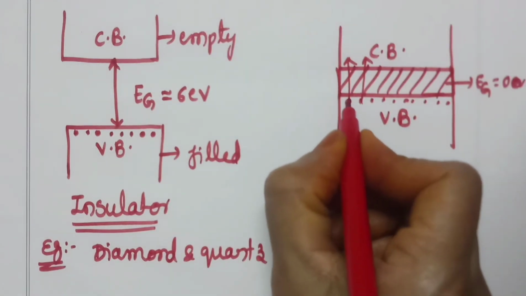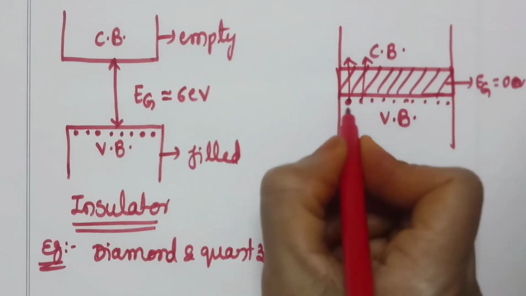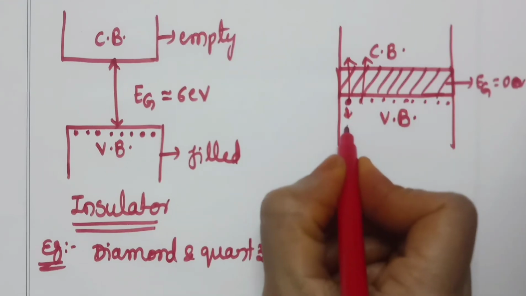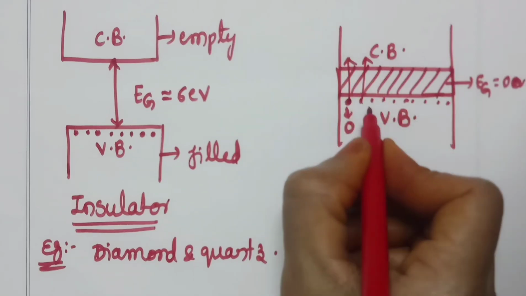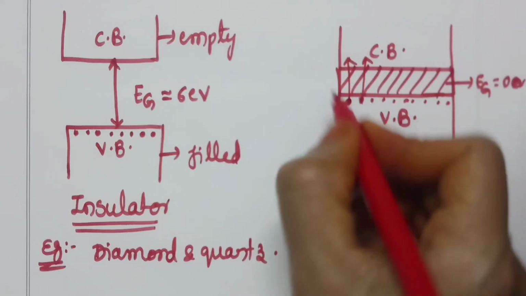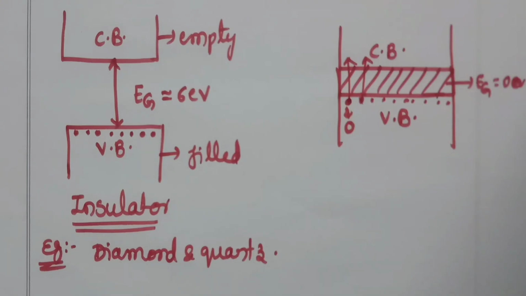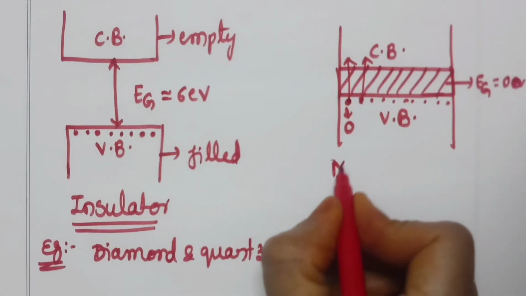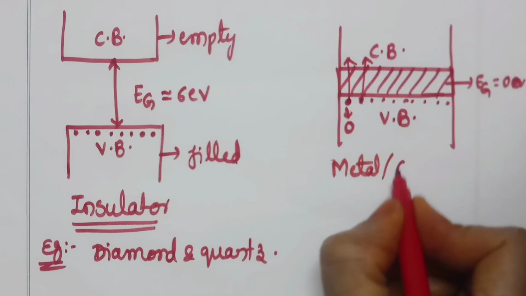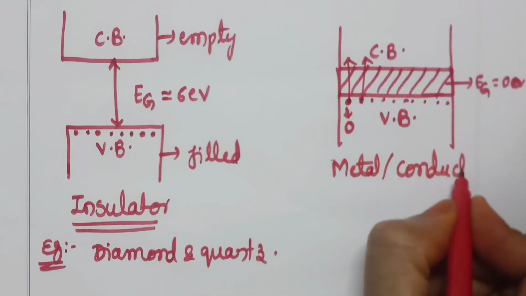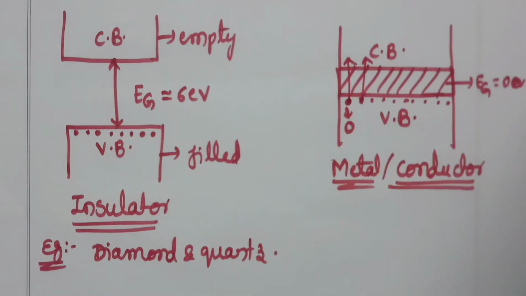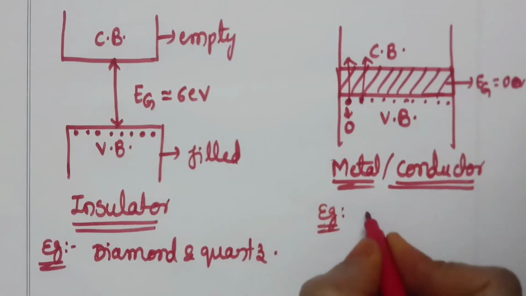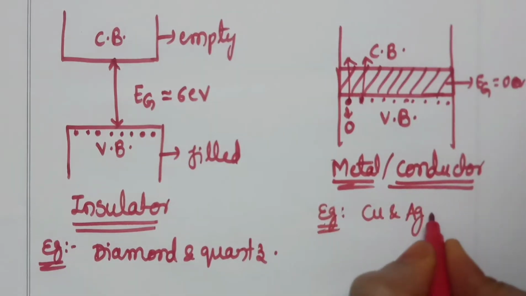The movement of an electron from the valence band to the conduction band cannot create an empty hole here, because as an electron moves to the conduction band, another one replaces it as soon as it moves. So there is no formation of holes in the case of a metal or conductor. So the metal is a solid in which the movement of electrons from the valence band to the conduction band is very easy. Examples of conductors are copper and silver. Copper is a very good conductor.